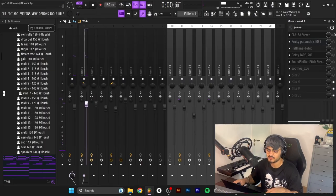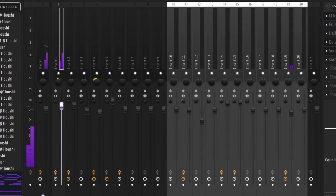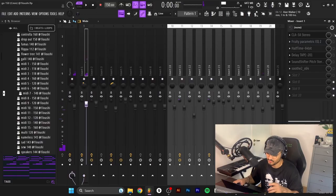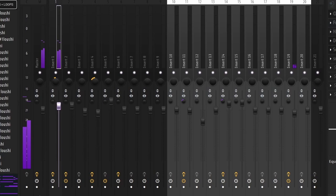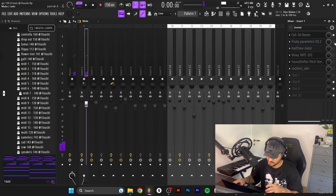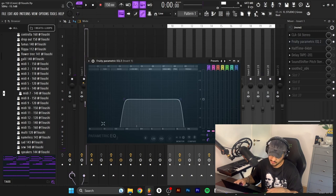Here's without the compressor. You can hear the bottom notes are very silent, but with the compressor on, it's turning up the low end as well. So that's the compressor. After that I added an EQ, took out the lows and the highs.